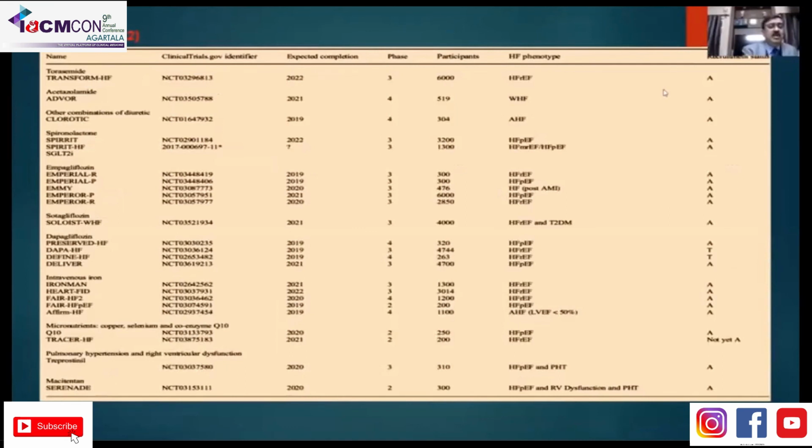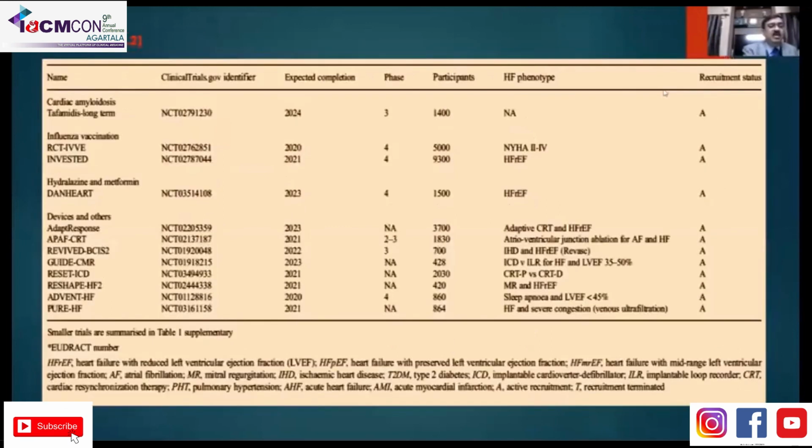The SGLT2 inhibitors have been a revelation in recent times in terms of improvement in heart failure hospitalization. IV iron in suitable patients is extremely effective, and the new potassium binders are going to make our lives easier, because hyperkalemia is a problem in many of our patients. And not to forget, last but not the least, the number of devices that are coming our way. Not only the CRT-D, but many other devices are coming. Again, I will not be able to discuss some of these, and not forgetting tafamidis in cardiac amyloidosis.